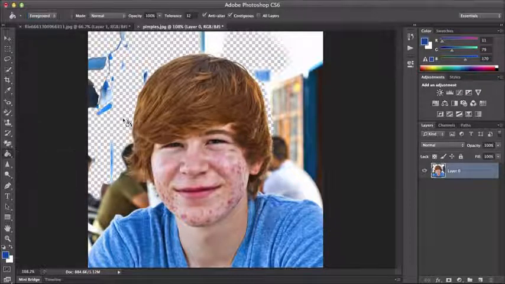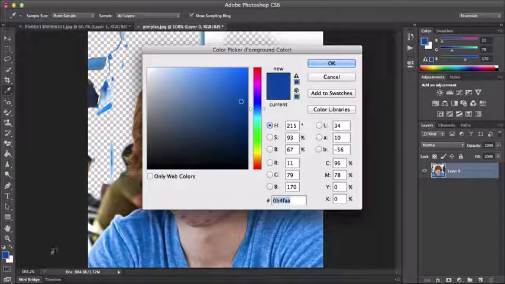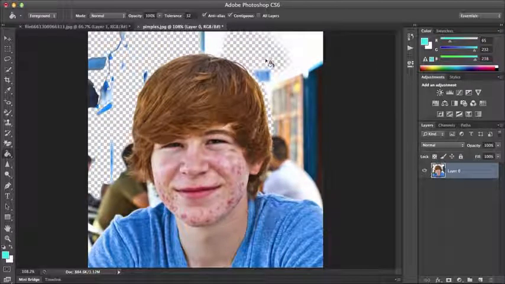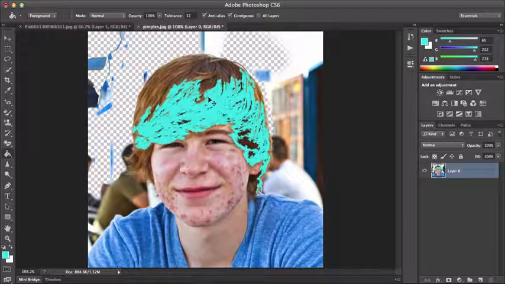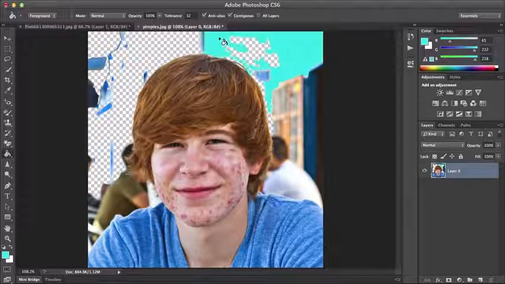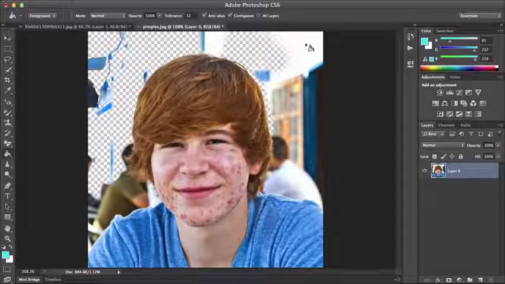The paint bucket tool. You click or you double click the square color right here, which is blue, and you would choose a color. Say you wanted this one, and you click OK, and you just do a normal left button click, and it will fill in whatever you choose to color in. So this comes in handy if you're doing backgrounds for web or design or anything. And again, this works with high contrast colors. But yeah, that's how it works.